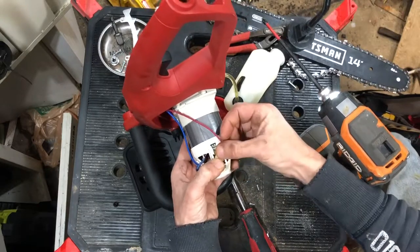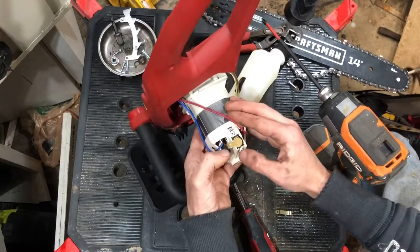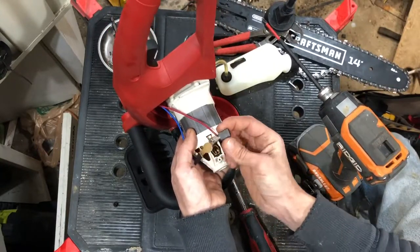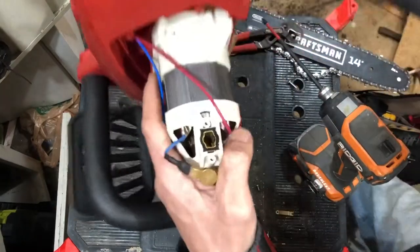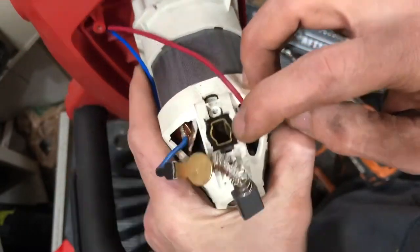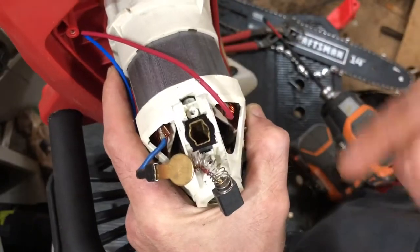We've got our screws out and it feels like there's a little bit of a preload spring in there to hold your brushes good against your commutation bar. Moving our little bracket — it's got a spade terminal straight onto what looks like a brass plate. Nice big brushes — that's pretty nice. Got the braided copper wire connecting the brushes too. Nice little brush holder, looks like brass, encased in some type of resin — I suspect a thermal resin so the heat doesn't affect this mounting, because once this starts to heat up it can get a little loose. I imagine this is insulation to protect the plastic from the heat of the brush as it spins.